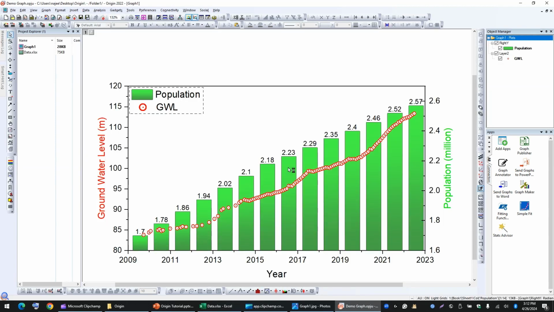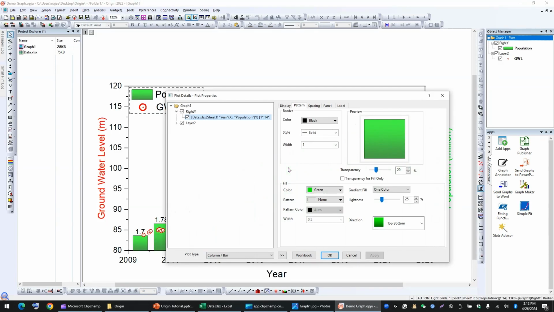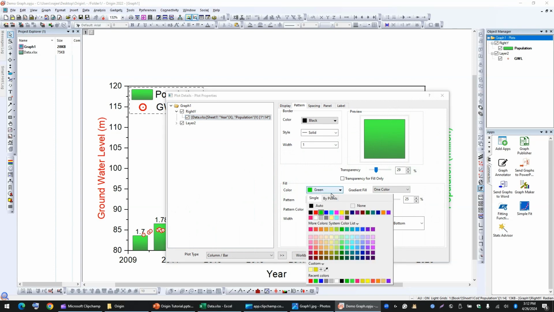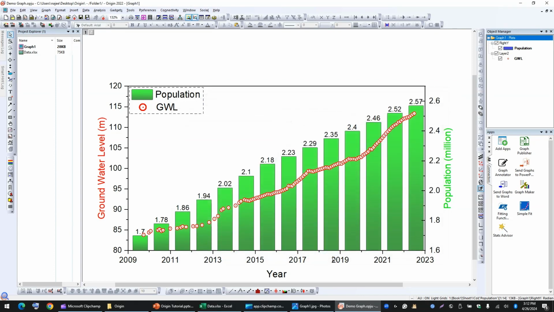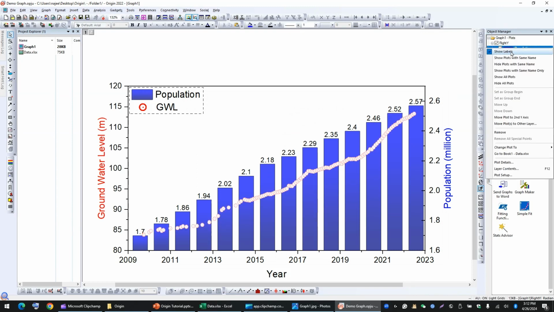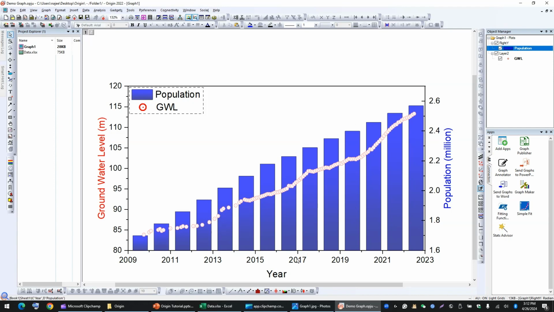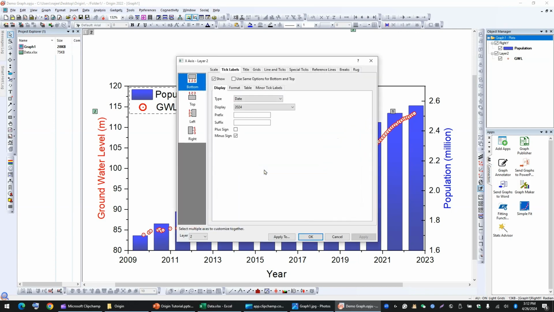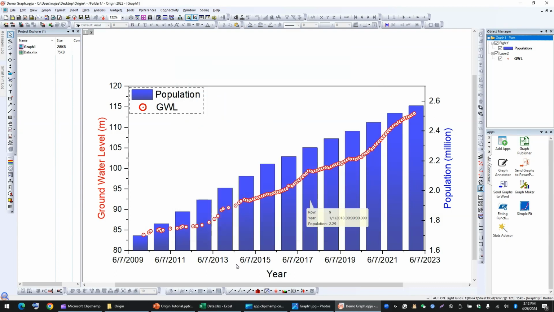So just double click on the bar and I will convert it to maybe blue color as recommended by my supervisor. And I need to delete the labels. I will go here and I will delete the labels, and I want to add the month and date. I will double click on the date panel, and a window would appear, and maybe I need to click here and click OK. So now the date and the year has appeared.